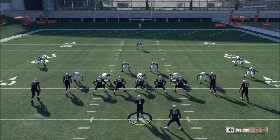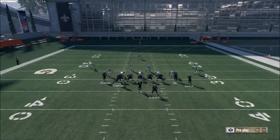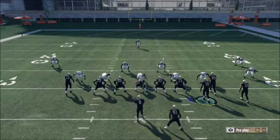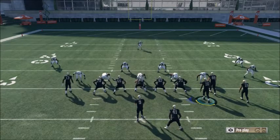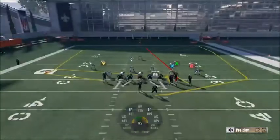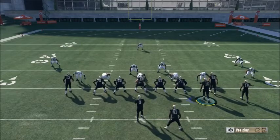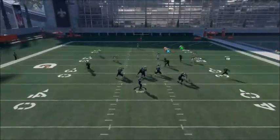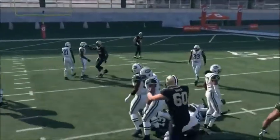All right. So the hitch is going to be the first read. I wouldn't even lowball it now that I think about it, and even on the last play, don't lowball it. Just throw it right in there. But if you want to be safe and you get the timing down, I would recommend it. But for sure, I would just throw it in there. Not a lob pass, a bullet pass. There we go. So the next read is going to be the slant. Easy, get down. Again, 7 to 10 yards if they're not taking that away.